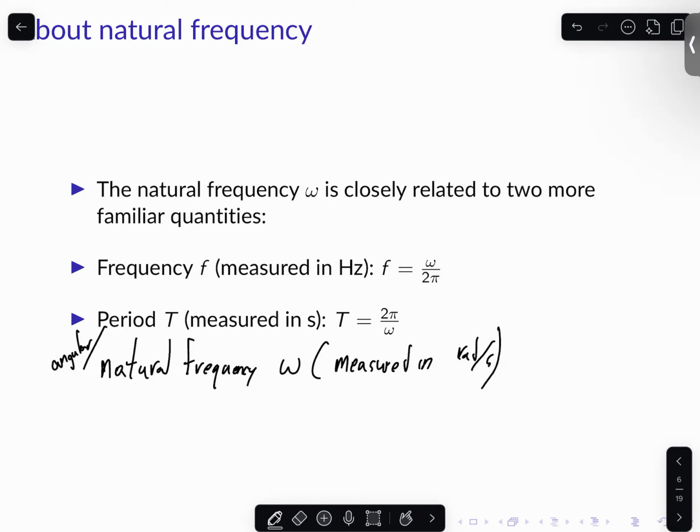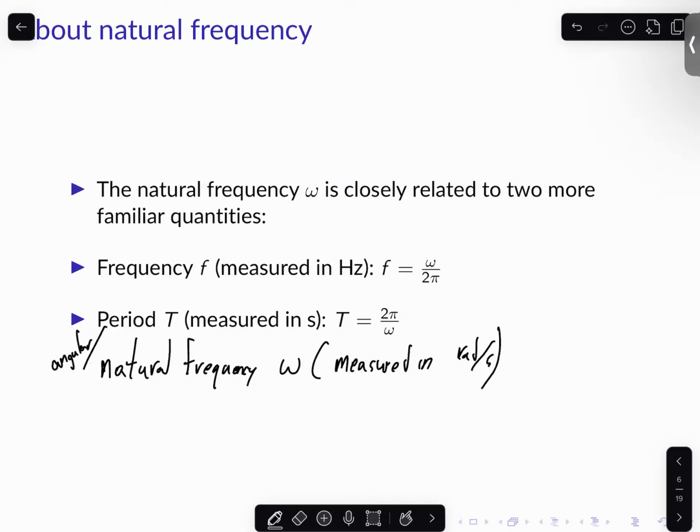I strongly encourage you, don't memorize all of this. Memorize the definitions and know a path from one to the other. For instance, if you know that frequency and period are reciprocals, do you really need both formulas? As long as you know how to take the reciprocal of a fraction, you don't need to memorize both of these. Personally, what I do is I know that omega equals 2 pi f, and I can manipulate from there. There are the relationships that you need to be able to write to solve your homework, lecture slide, quiz, and exam problems.